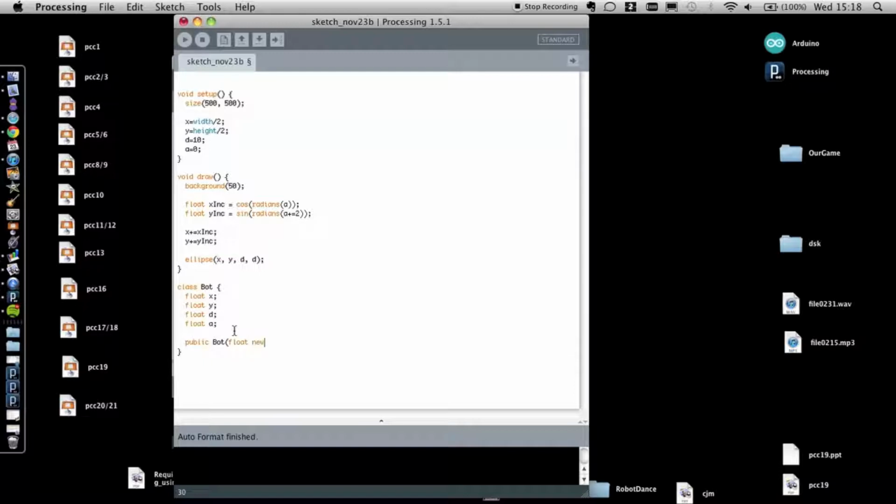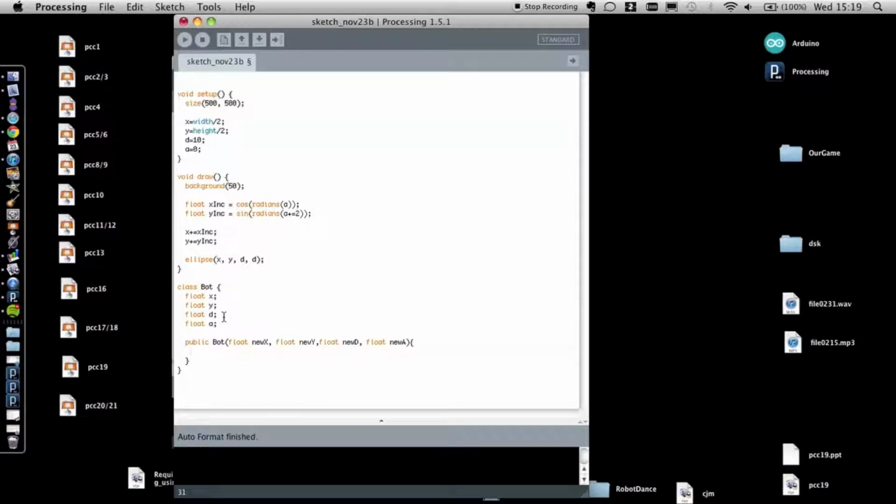New x, float, new y, float, new d, float, new a. Missing a space there. Perfect. So in here, these arguments, these things that are passed to our new instance of Bot, are going to be used to set the value of the attributes.